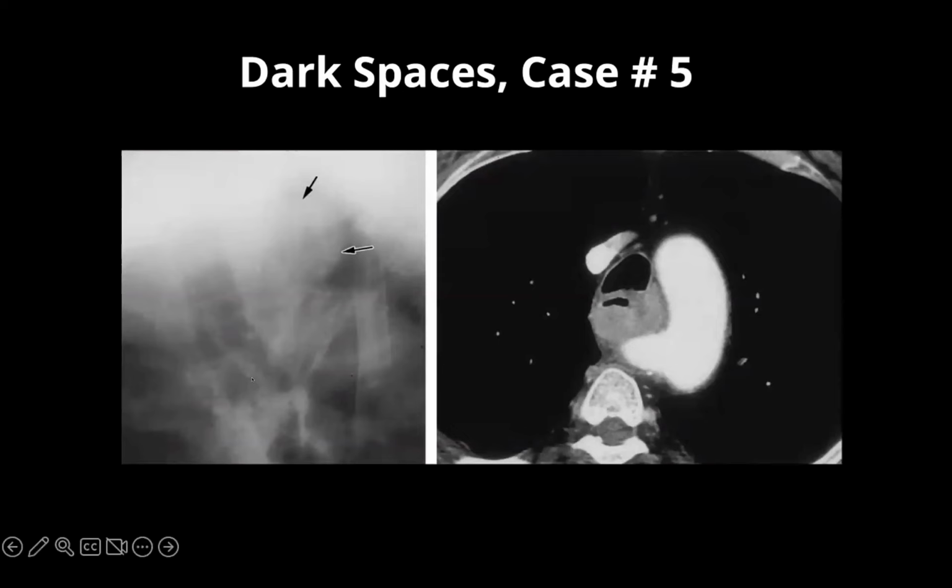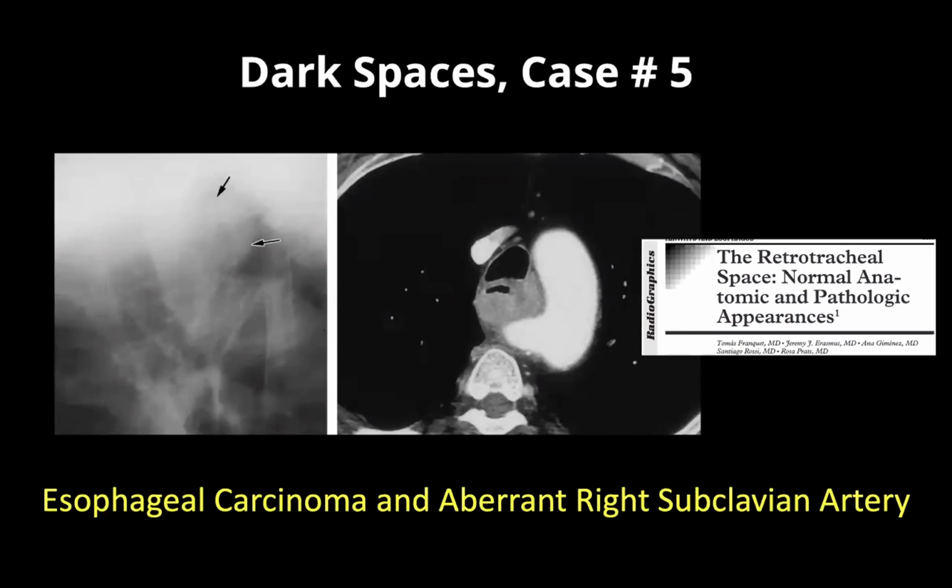I love this case. It's really a nice case. You can see how there's a big opacity there in the Raider's triangle. Not only that, there's a bulge all the way there, just behind the trachea. CT demonstrates two pathologies causing this. One is the right aberrant subclavian artery arising from the left, the last branch from the left aortic arch, and a mass from the esophagus, narrowing the esophagus, and that's why the patient was having dysphagia. This was esophageal carcinoma in a patient who has aberrant right subclavian artery.